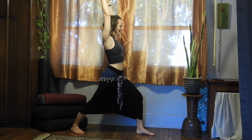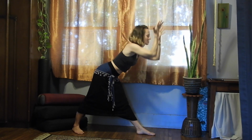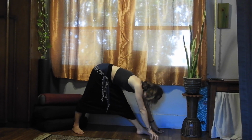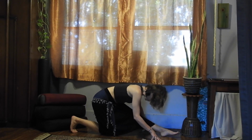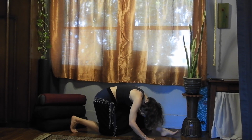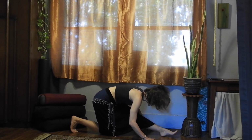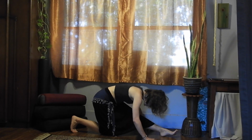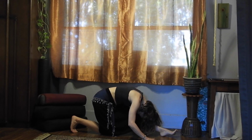Inhale, straighten up, straighten that front leg, and exhale and drop down for a stretch. If this doesn't feel good or stable, you can drop that back knee and draw the hip points back for a half split. You could try chin to shin for a different kind of stretch as well, or you can drop your chin to your chest. Try both.